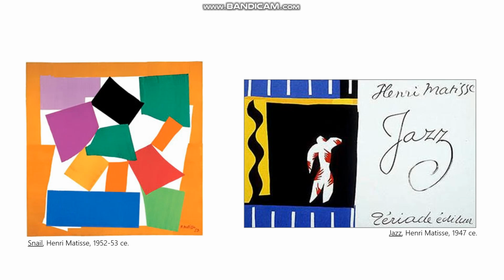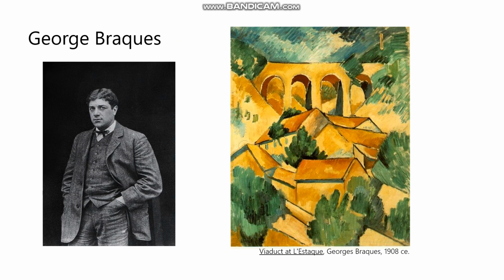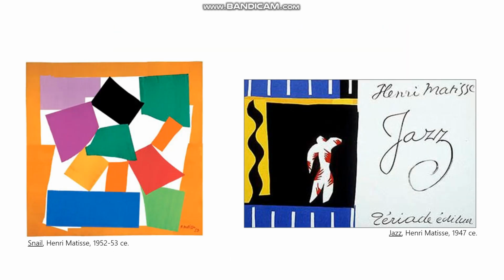One of the things that Matisse did a lot, especially towards the end of his career, was a lot of work with cut paper, where he would hand paint paper in tempera and then hand cut it. He did a whole book called Jazz, which is beautiful. I recommend it if you have the money. It's definitely worth owning.